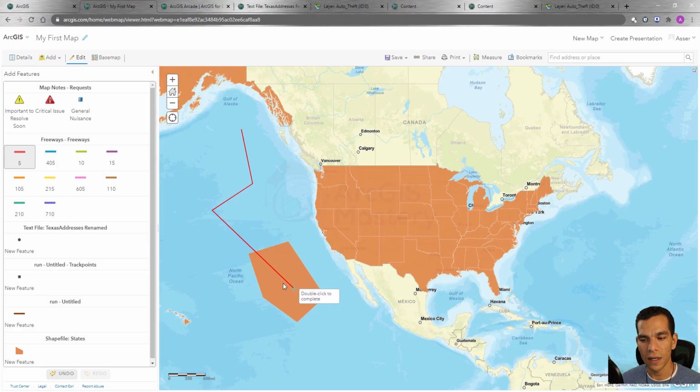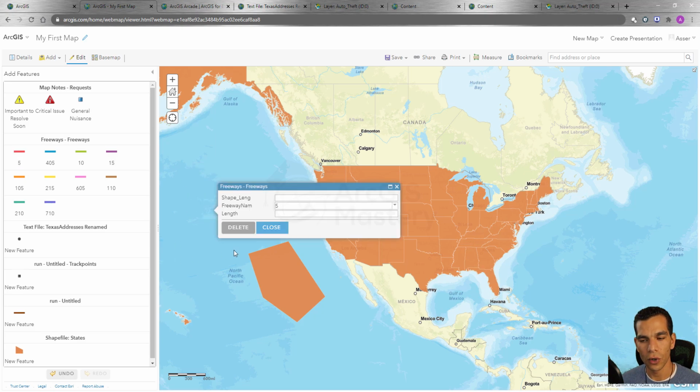So the snapping here actually works for all the options. It will snap to the center point, it will snap to the vertices, and it will snap to the edge as well for points, lines, and polygons. So when you press and hold your Control key on your keyboard, you will be able to snap while you are drawing, and of course double click to finish drawing, and you can enter the information for your new feature.